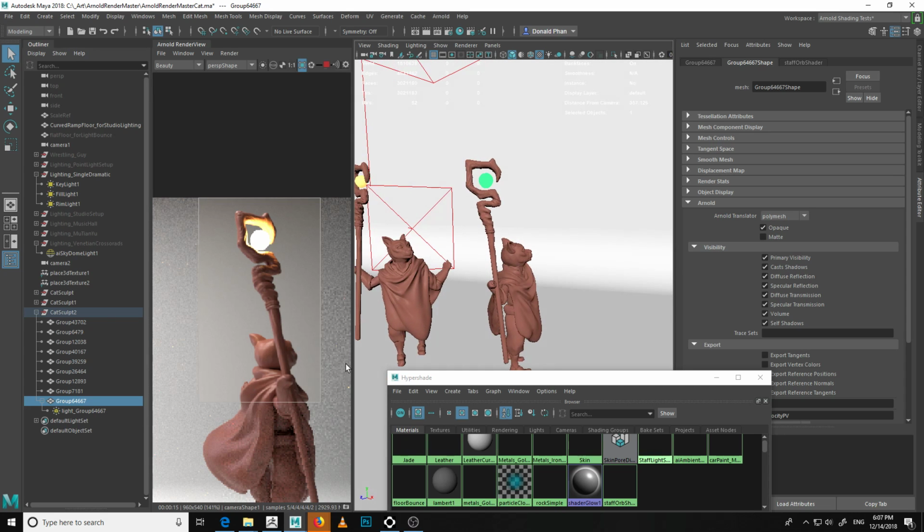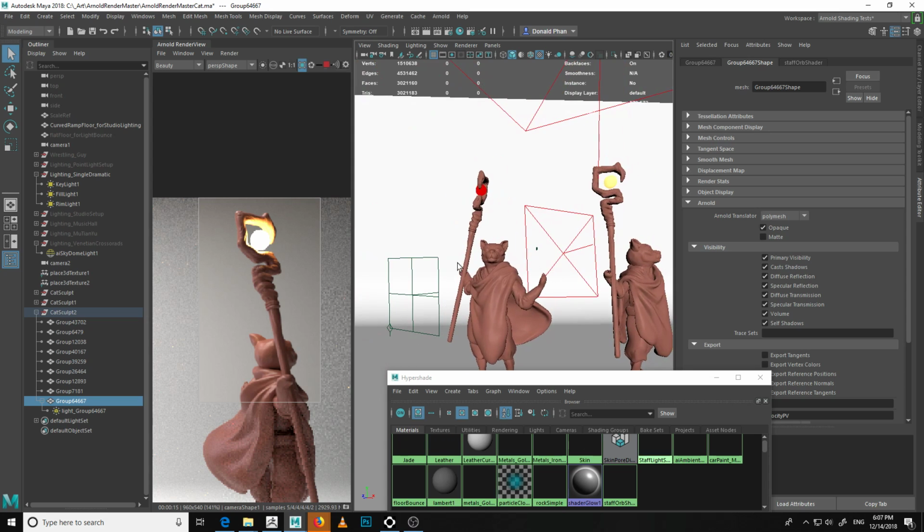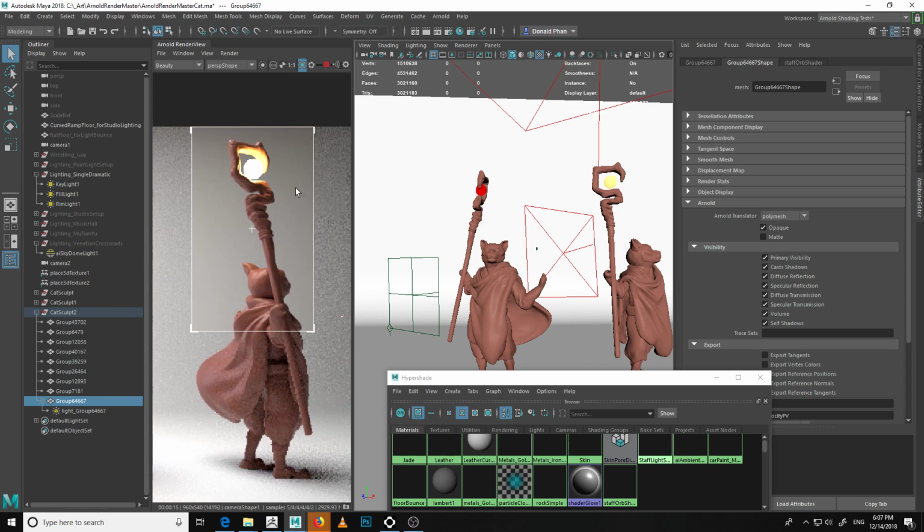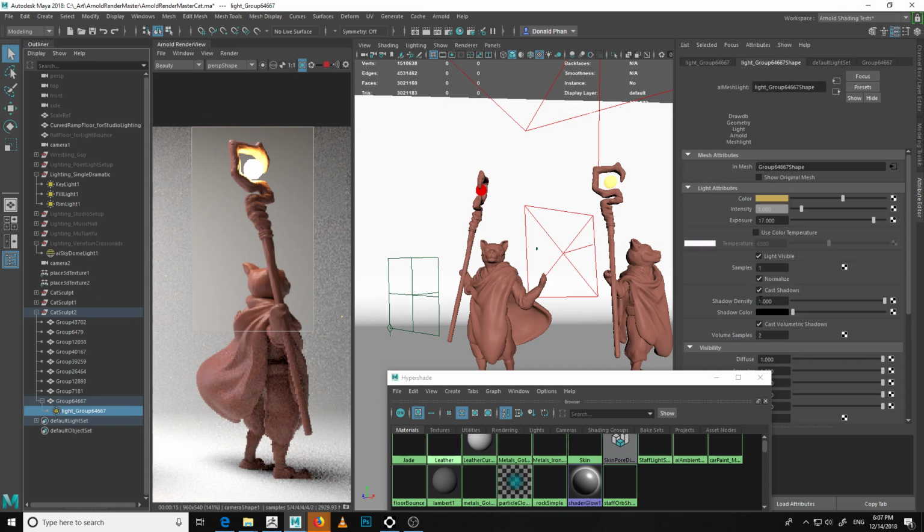So there's that option, and if you look over here, one last setting, if I click on this light again, the shadow density is actually kind of important because if you turn it down, you'll get it affecting more areas, which I think looks a little bit cooler. Turn it on, then I think too much of your geometry blocks the light, and you don't get as much of an effect. So I could do two things. I could either turn down the shadow intensity, or I can turn up the shadow color too, and that'll have a very similar effect.